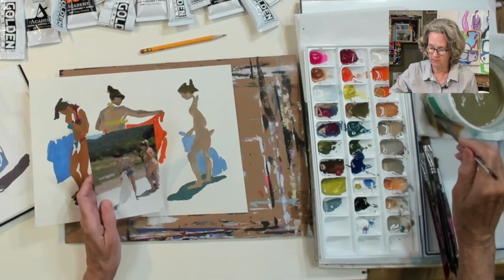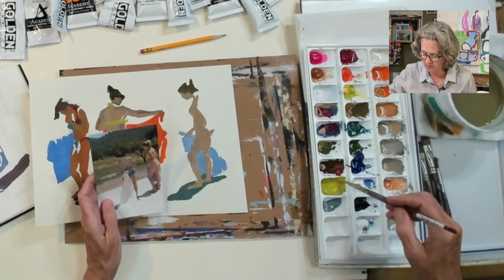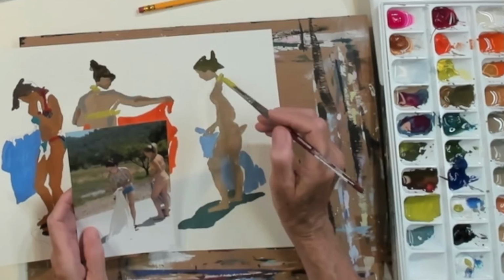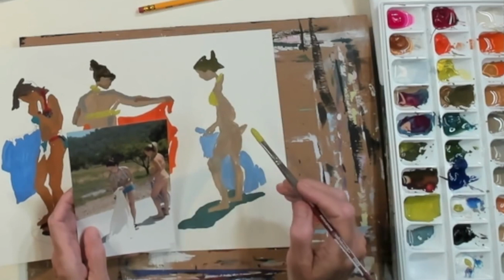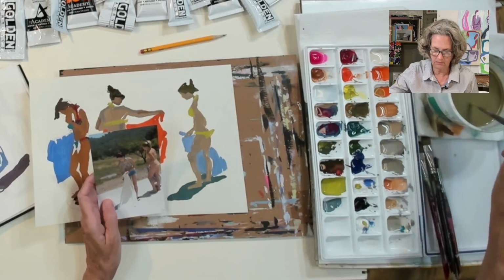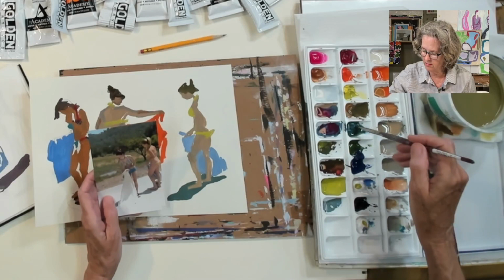Okay, I'm going to go over that suit again, over the base color with this yellow, because yellow is one of those tough colors to interpret in shadow. Okay, that should be. Now, to bring this out, I'm going to capture this whole side of her.